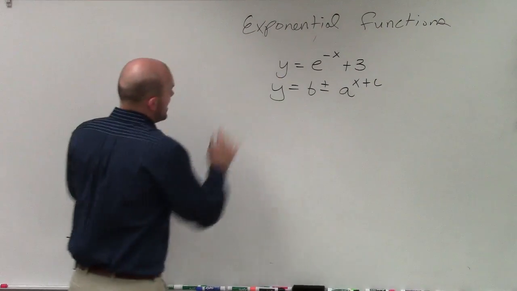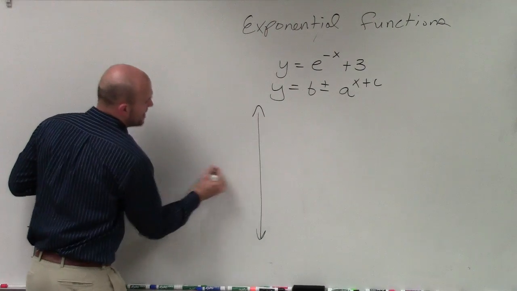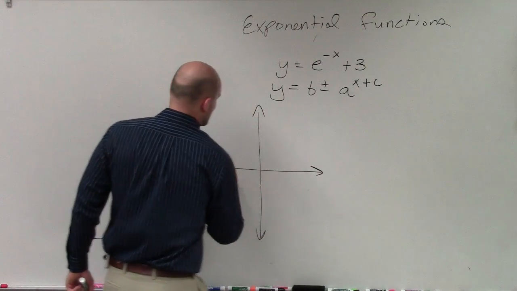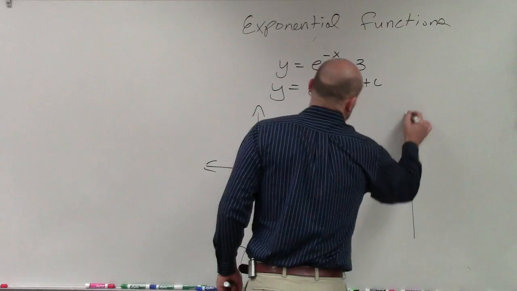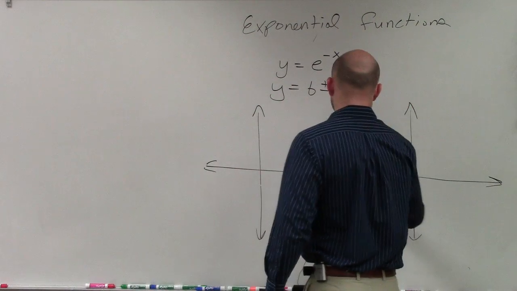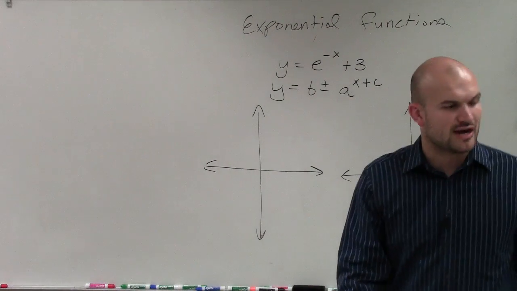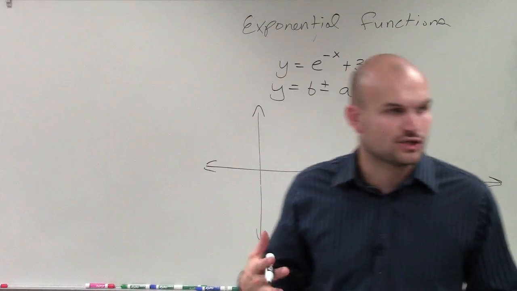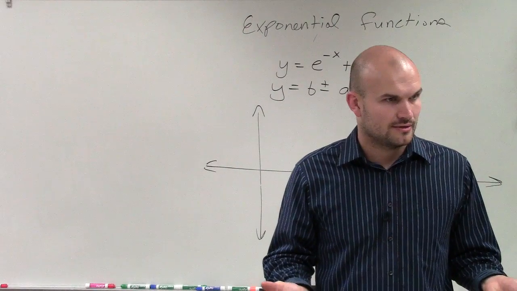So when I'm graphing by transformations, when I showed you guys how to graph using a table, I said, all right, create a graph and create a table. When I'm graphing by transformations, I like to graph two different functions. You don't have to graph them on different axes. You can graph them on the same. But I always like to graph the parent graph.